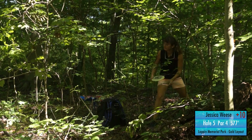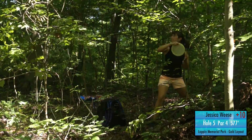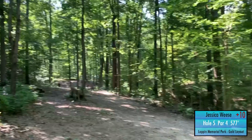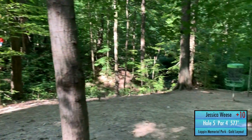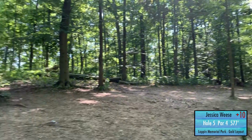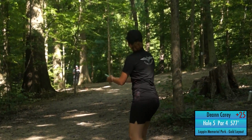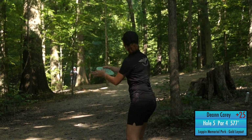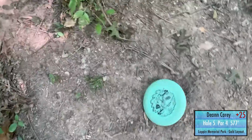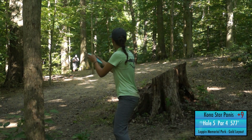This is where some of these professionals can show you guys at home part of that decision-making process of just playing golf. Definitely what choice of shot you make has a lot to do with what the landing area is like, what line you are trying to hit, because not just the beginning of the flight, but how the disc is going to end up is a big consideration on a course like this. Just like Jessica's shot there, she had so much touch with that backhand, ended it on, and matched it with the undulation of the green, and just smoothed it right up to the pin, just like Deann did there. It was a great executed shot.